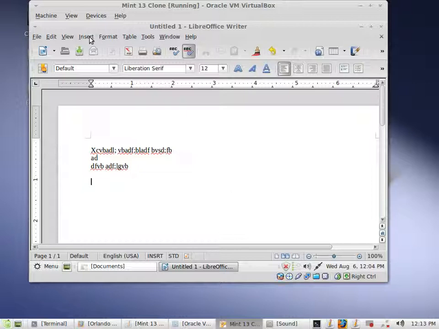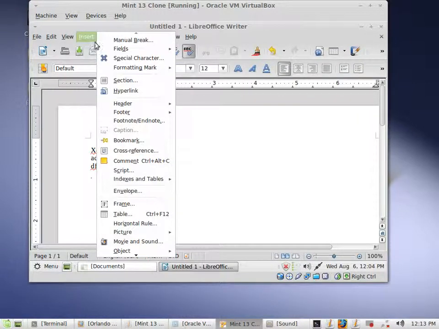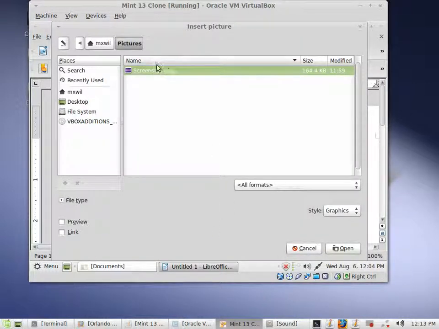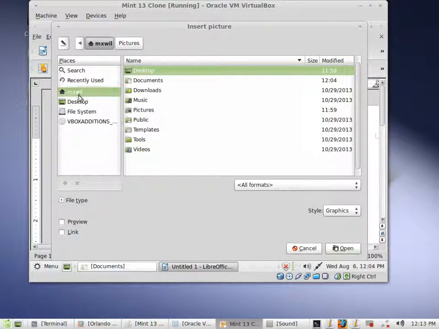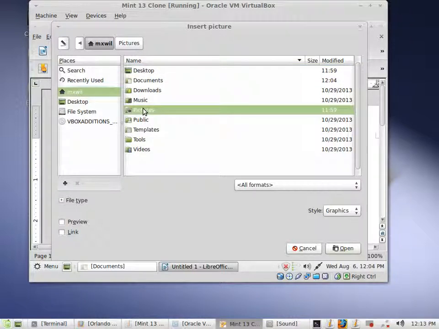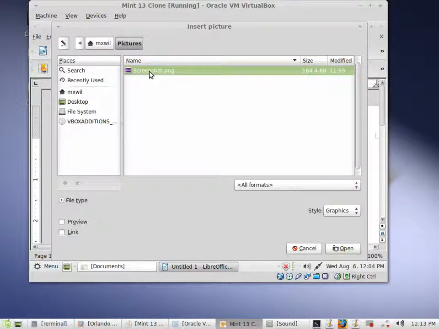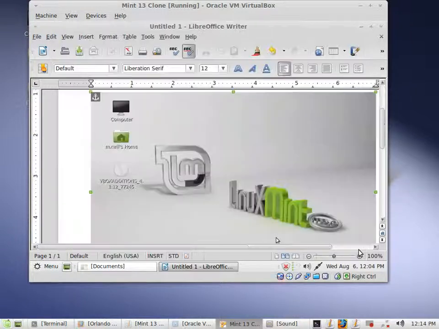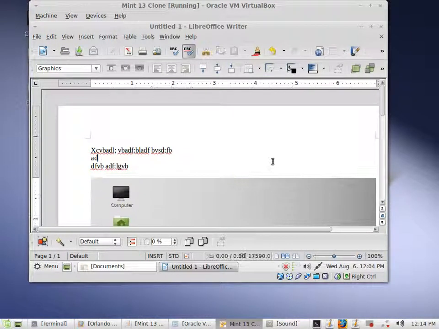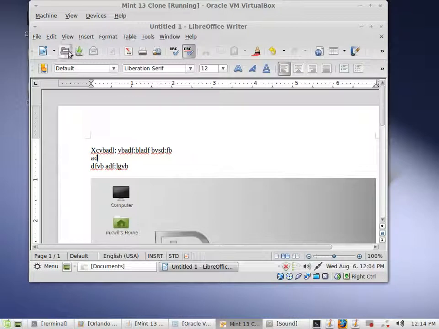Then let's see if we go to insert, picture from file, choose the file or the folder we want. There's our picture. You can either double click on the picture here or highlight it and choose open. That should be it. And then you save it.